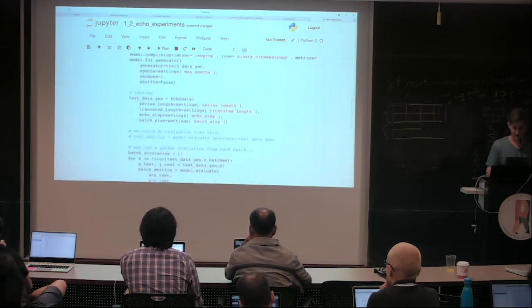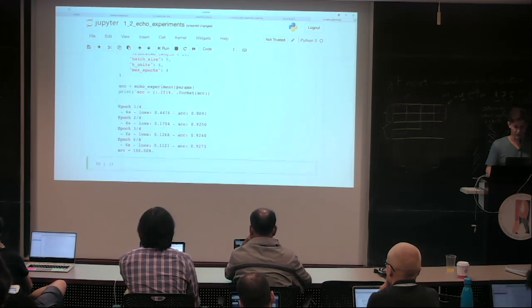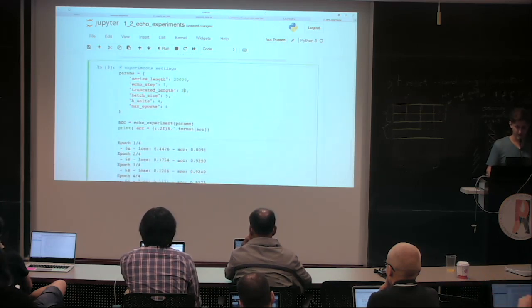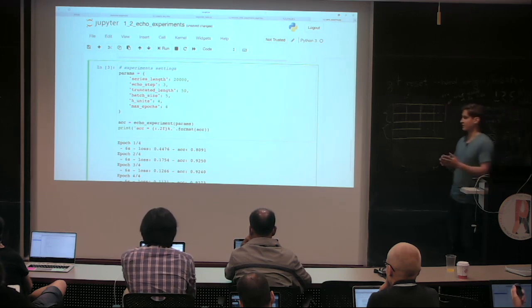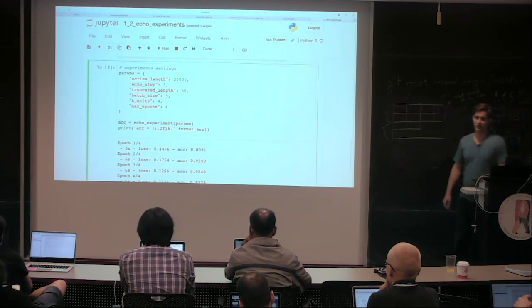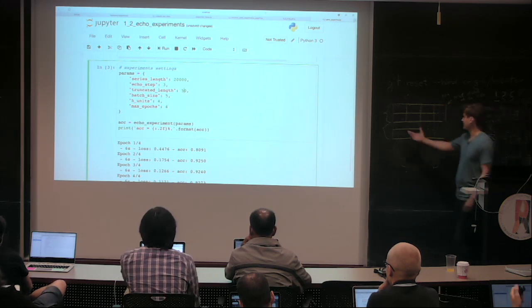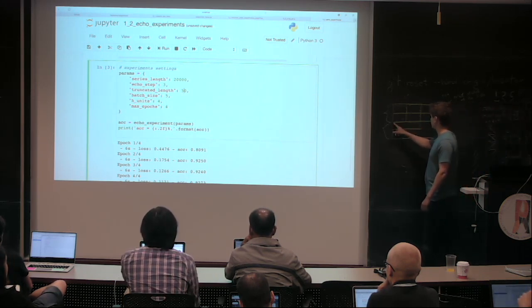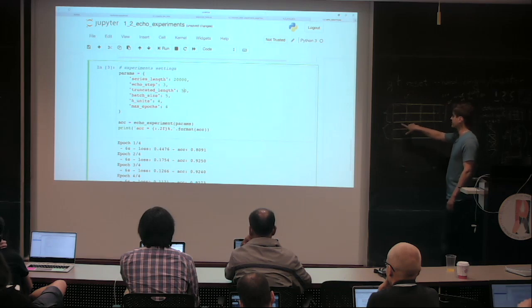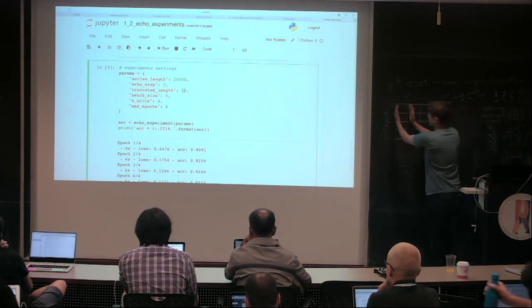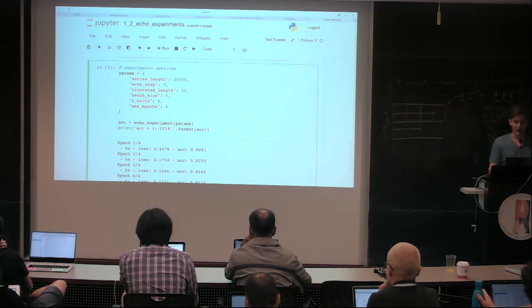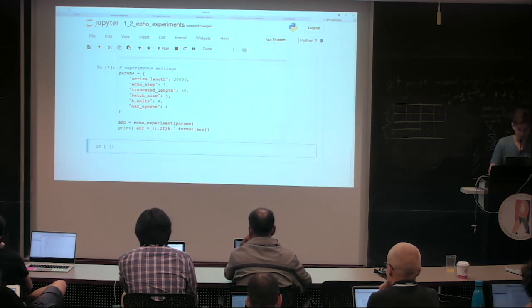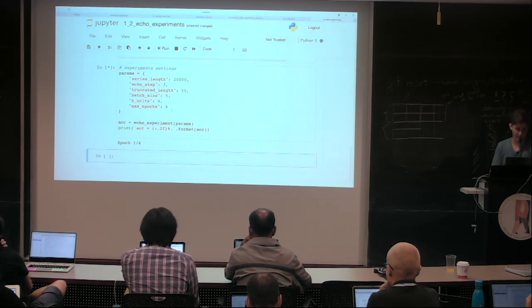There are a few ways to make it more difficult. First of all, for instance, increasing truncated length. Strictly speaking, one doesn't have to do that, but just to demonstrate, the truncated length controls the size of this block, the size of subsequences which are fed at once to the RNN or LSTM. 50 might not be enough, actually.